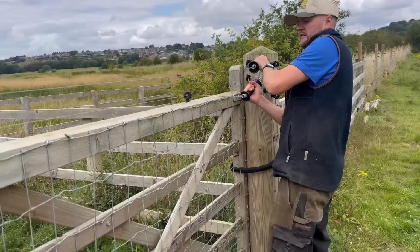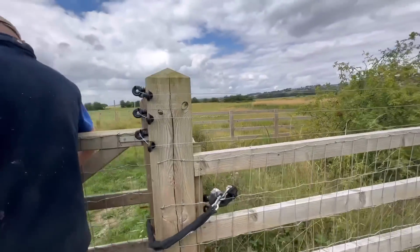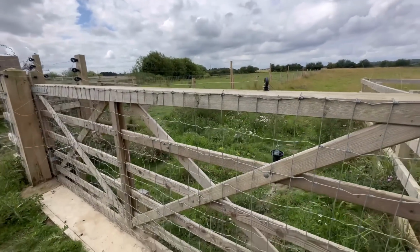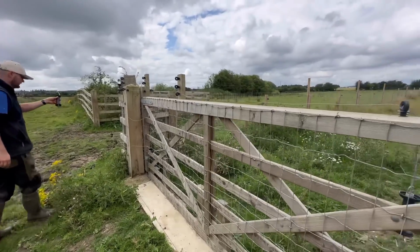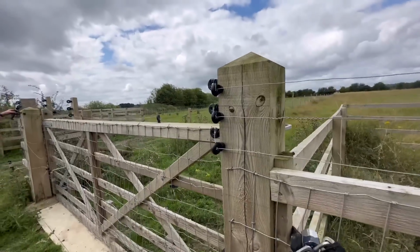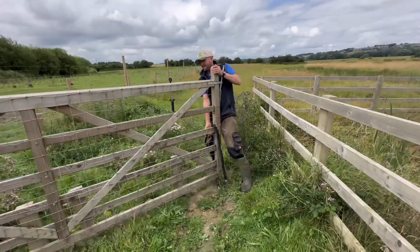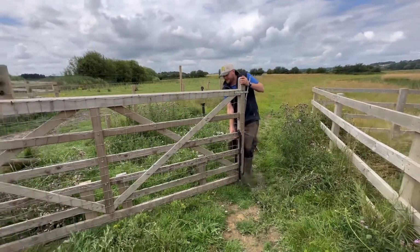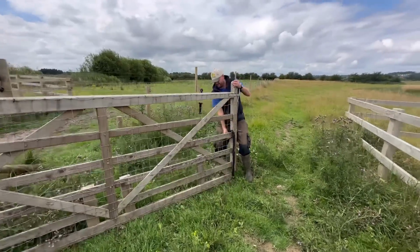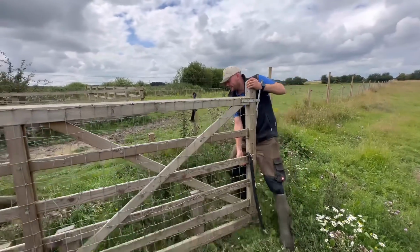Something like that. All electrified. How much would this cost? We've not electrified it. It's all left dangling, but if that metal touches, you'll be jumping there. Oh, lovely. Right, we'll get this opened up and lock it back so nobody shuts it on them. Ben's scared to death of this electric fence. Well, I've got this bit live on it here. Have you been shocked before? Yeah. Remember when we used to do it to our school friends? Just say, oh, can you hold this fence down for me while I get over it? Brrr.